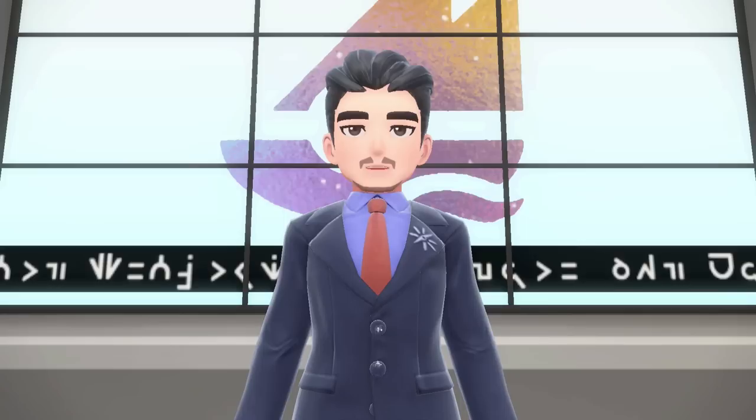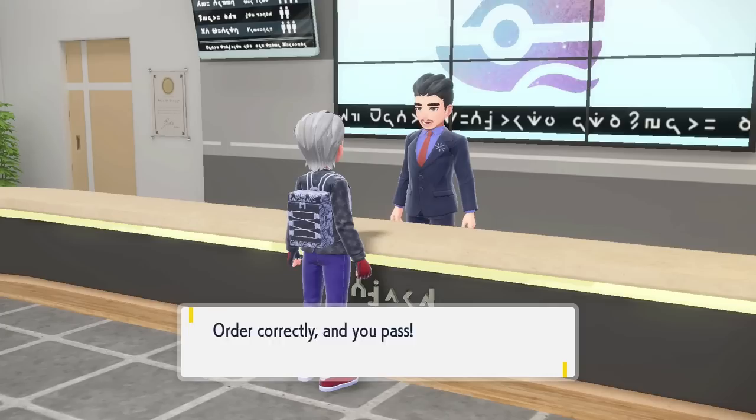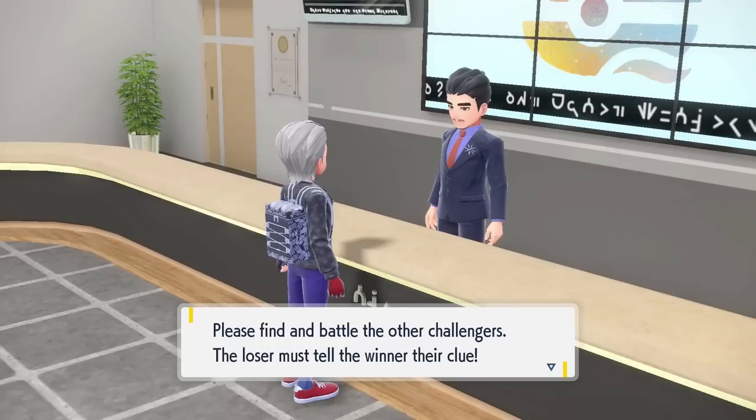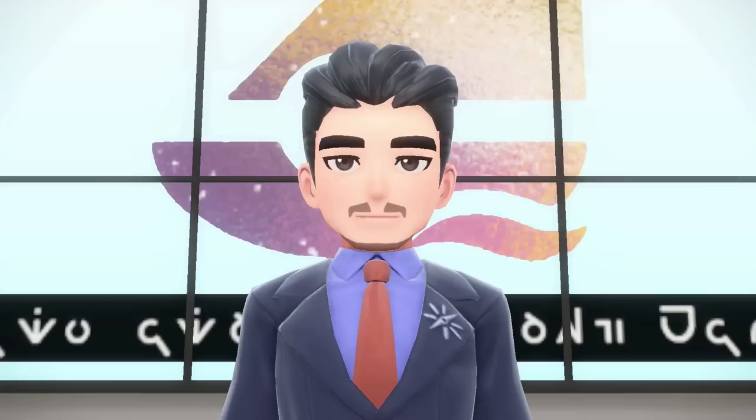So here at the Medalli Gym, that means ordering a special secret menu item. Okay, a menu item at the Treasure Eatery, much-loved restaurant here in Medalli. Order correctly and you pass. Right now, there are three other challengers around town attempting this gym test. Each challenger has been given a different clue that helped them discover the secret dish. You'll be given a clue as well. Please find and battle the other challengers. The loser must tell the winner their clue. Your goal is to gather clues and use them to determine the secret dish, then order it from the waiter at the Treasure Eatery. Only the challenger who's able to order correctly will pass the test.